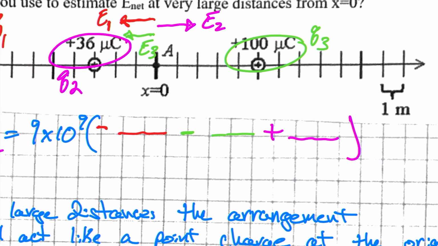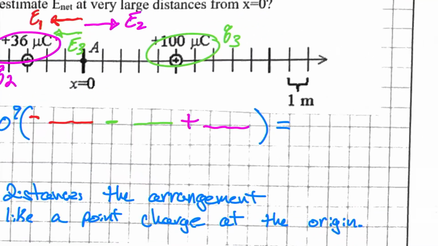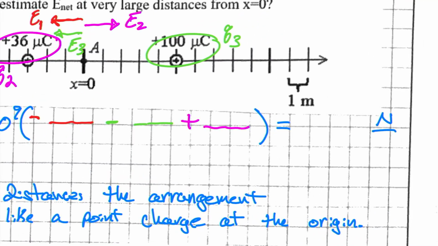and you can put those all in your calculator. You'll fill in the numbers, put that all in your calculator, figure out how many newtons it is, or sorry, how many newtons per meter. Not newtons per meter, newtons per coulomb. Sorry, force per unit charge. Force newtons, charge coulombs. So it's in newtons per coulomb.